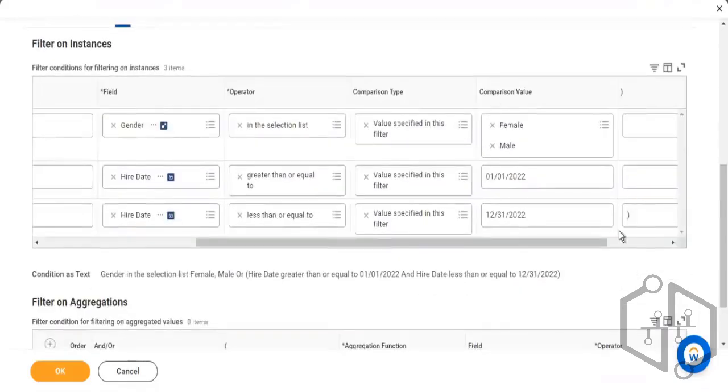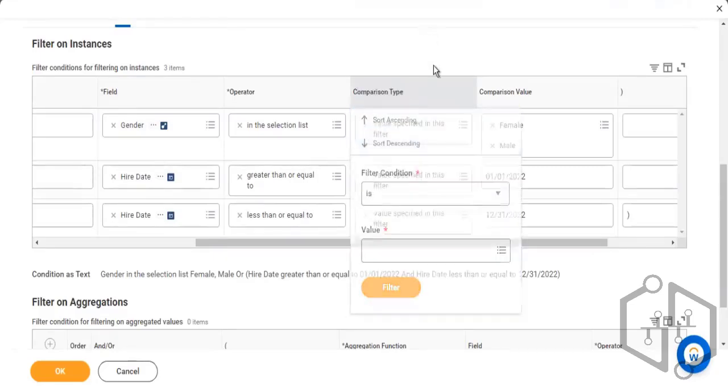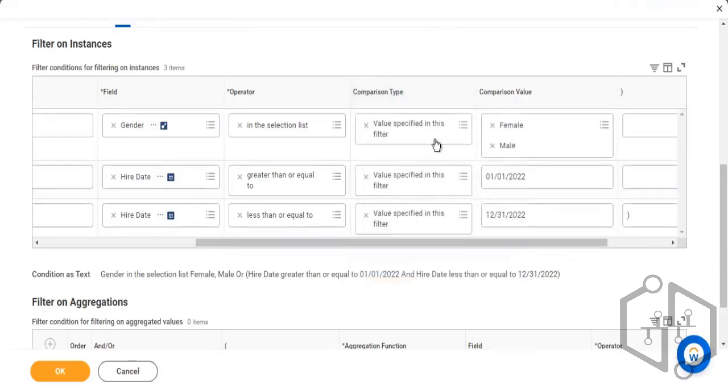If you see, Workday would have to dynamically determine the date as of when it should return you results. Now, this is where that comparison type comes into the picture. Now, we didn't do anything with the comparison type. We selected the field, we selected the operator, and then we selected the comparison value.